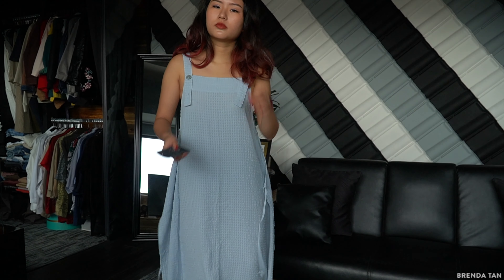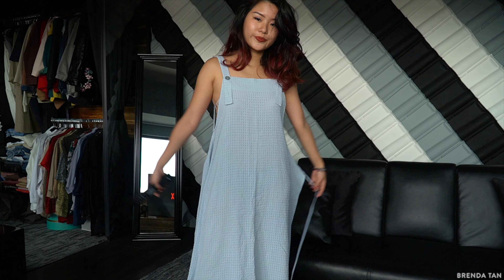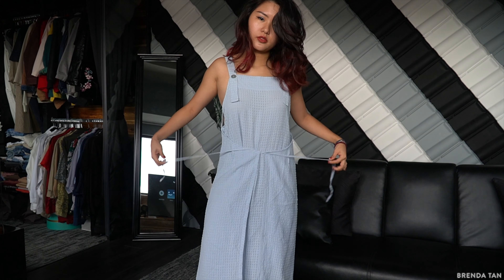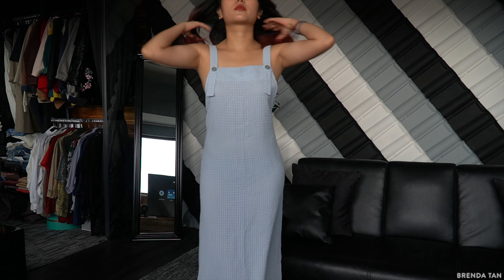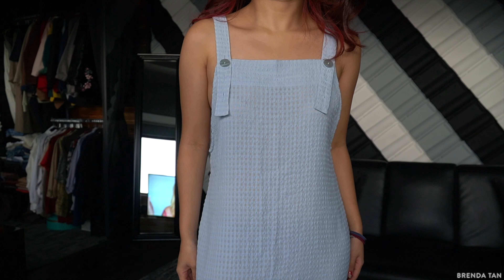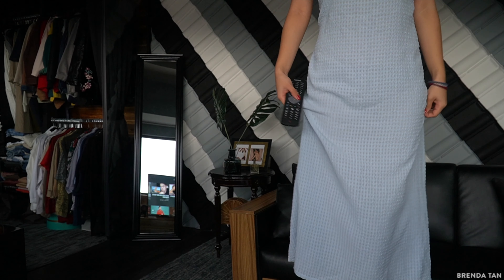This next dress you might have actually seen in the thrift shopping video — I got this at the Lucky Plaza Bazaar. I don't really know how to describe it; it's like a pinafore, a really fancy SCGS pinafore. It's so cute — like a picnic dress with extra flaps on the side that you can sort of tie. It's really thin, very cute. I love the square neck and the light blue baby blue little buttons. It's a little bit sheer and a little bit low on the sides — I'm probably gonna wear something underneath. It is super cute though, super light, airy, breezy.